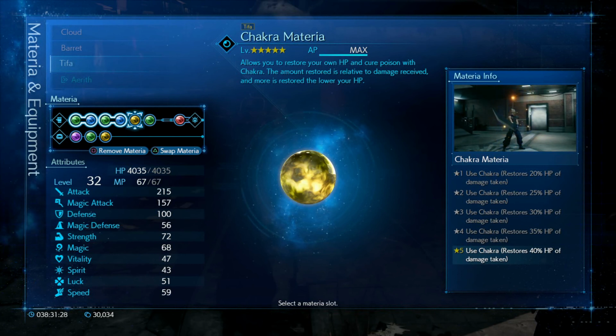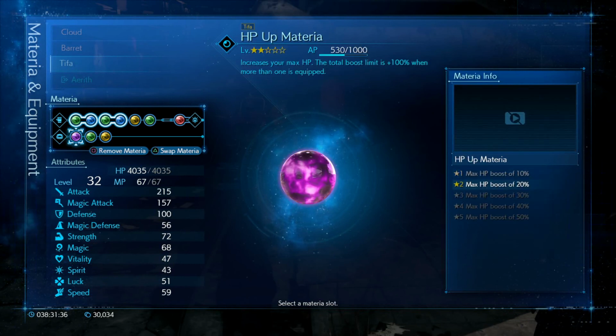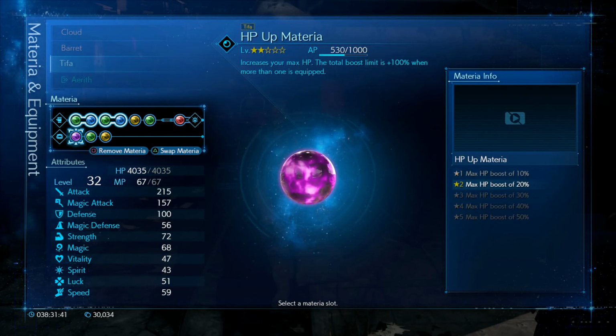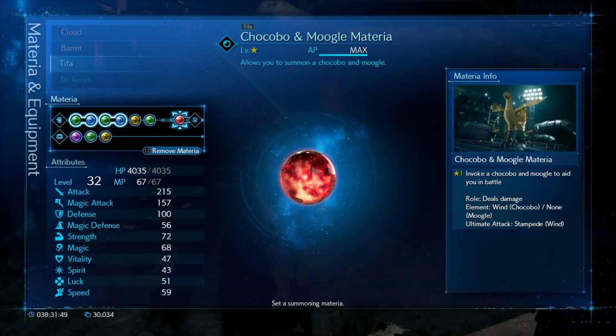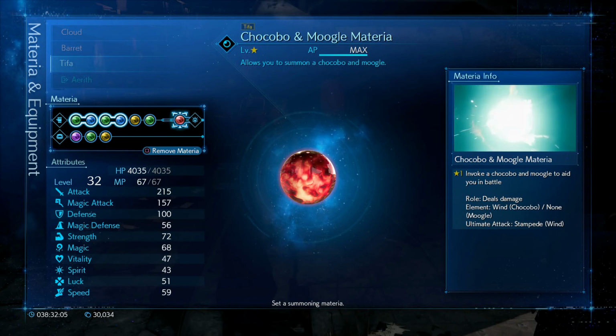And chakra materia, which allows her to heal herself, as well as prayer materia to heal everyone in case you run out of magic points. She also has the HP up materia there to give her more hit points, the more the better. I've actually given her the Chocobo and Moogle materia here, because it's fairly decent against Leviathan. It's got the wind element to it, and believe it or not, it's actually okay against Leviathan.